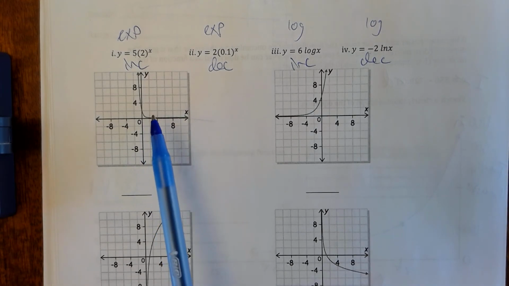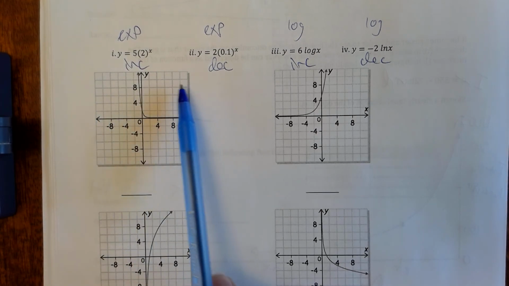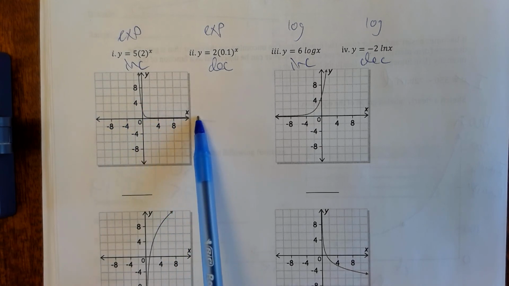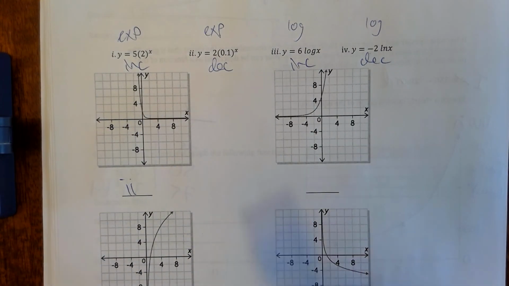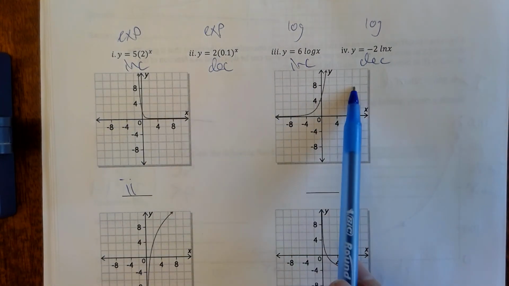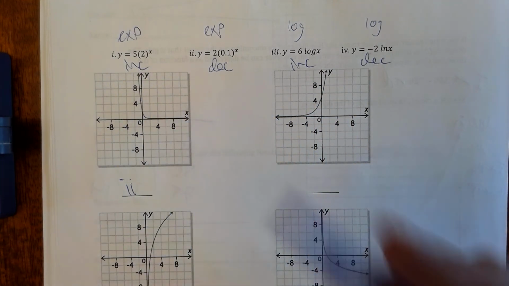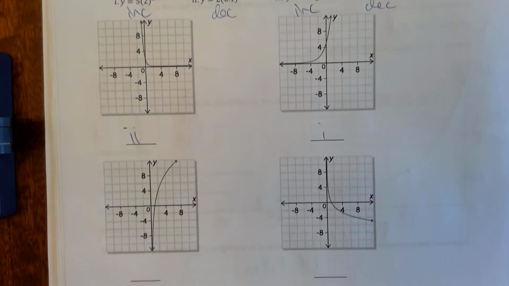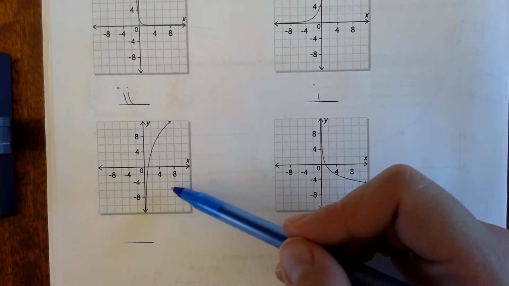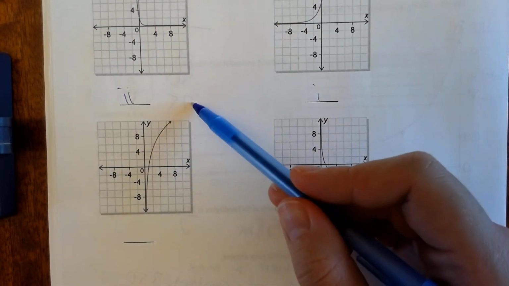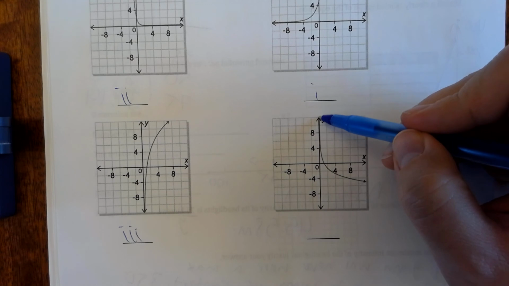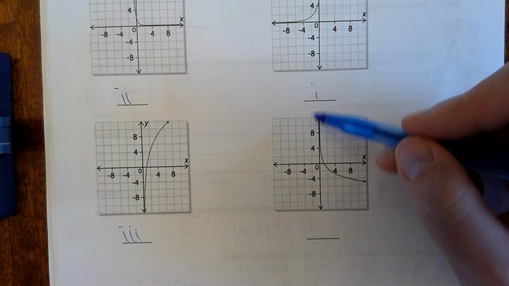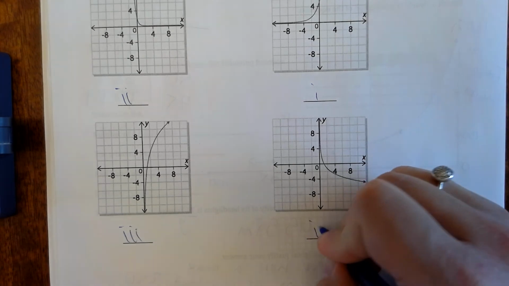So, here, we have an exponential function because it's going from quadrant 2 to 1, and it is decreasing because it's going down. So a decreasing exponential, number 2. Again, we have a function going from 2 to 1. This one is increasing though, so I guess we're talking about number 1. Okay, we have a log because it's going from 4 to 1, and it is increasing, so that looks like number 3. And a 1 to 4 function that is decreasing, the only one left anyway, number 4.